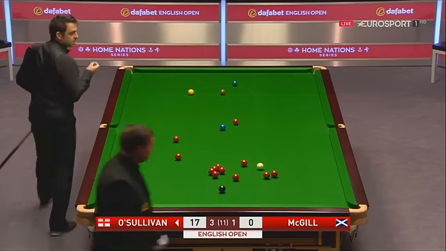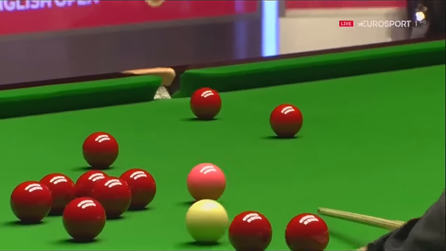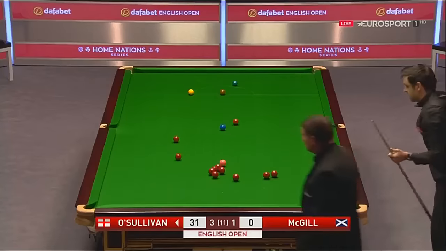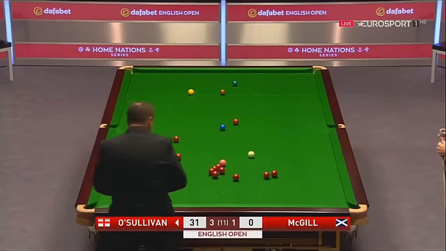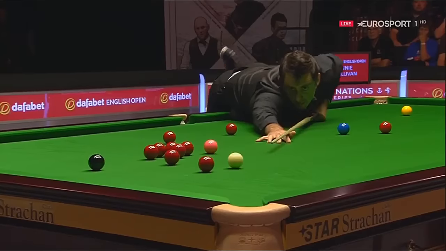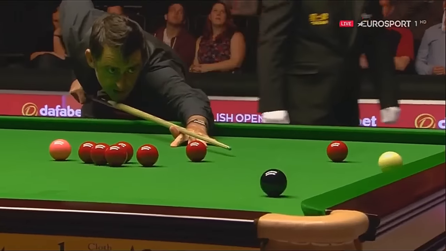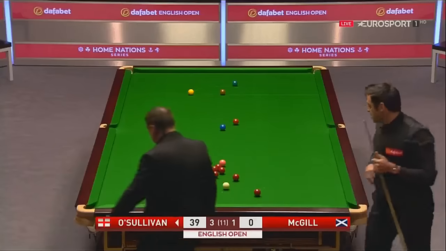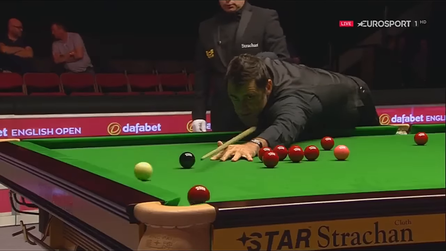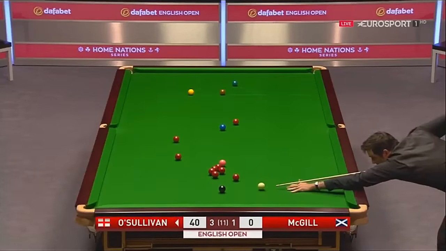And again, that was 23. Another good shot. He wasn't directly behind the pink. 24. Again, give himself a chance of two or three reds. 31. The way he played the shot. 32. 39. 40. No need to go into the reds. He can win the frame with the loose ones.